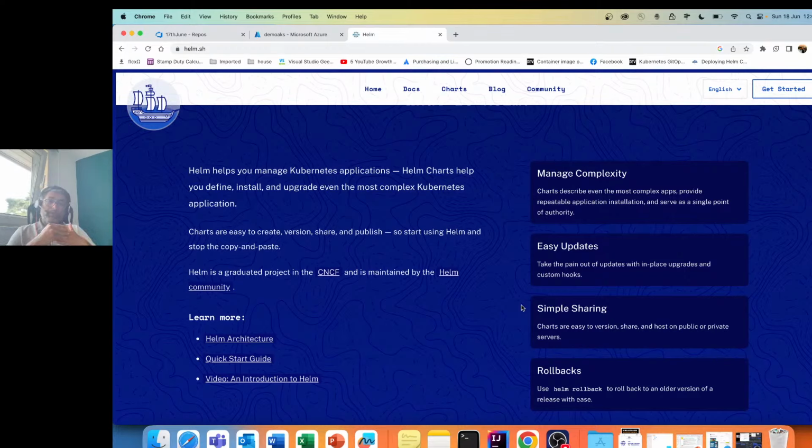So you may ask me, what is the difference between kubectl commands and Helm commands? Helm is used in our regular work. In order to deploy your Kubernetes application, we try to use Helm. It is not a replacement of kubectl commands. Along with kubectl commands, we use Helm. It is kubectl plus Helm. That is what we use in real work scenarios.